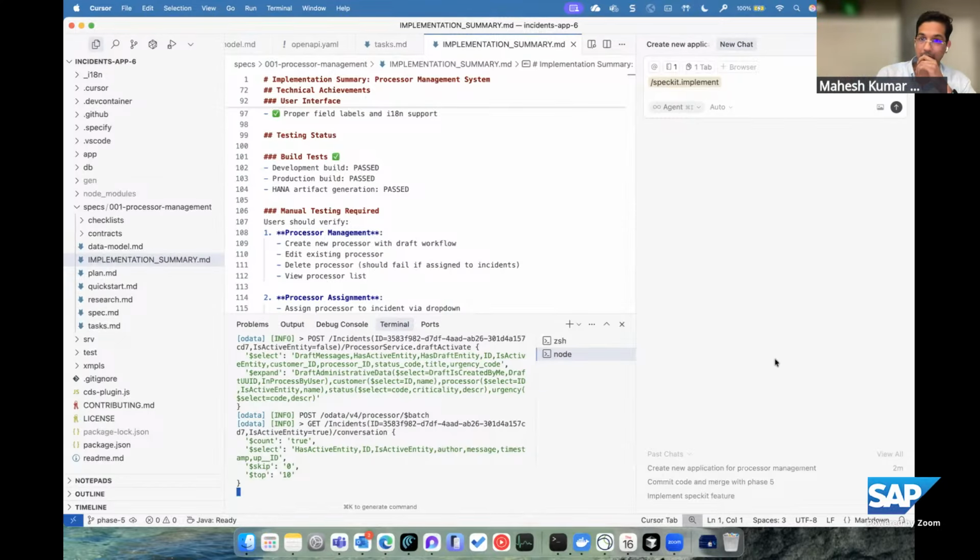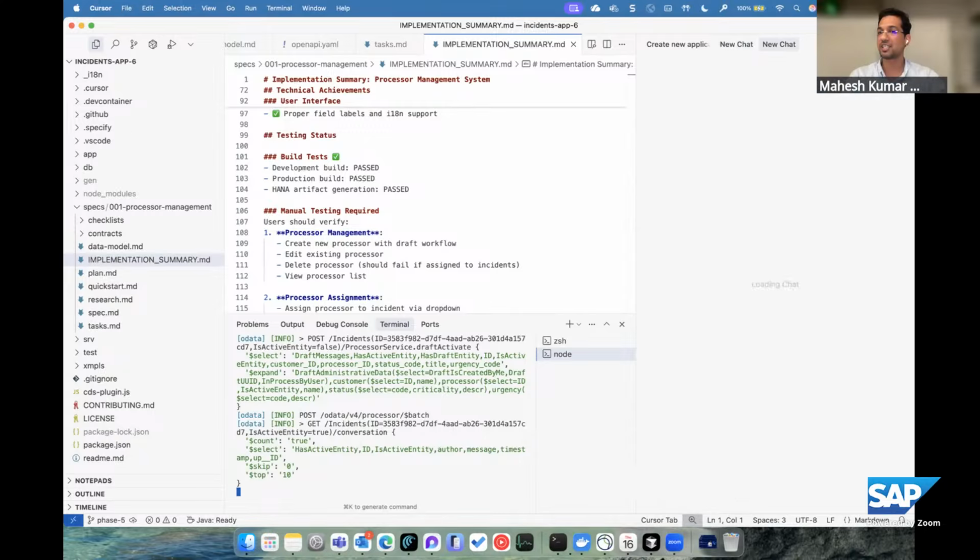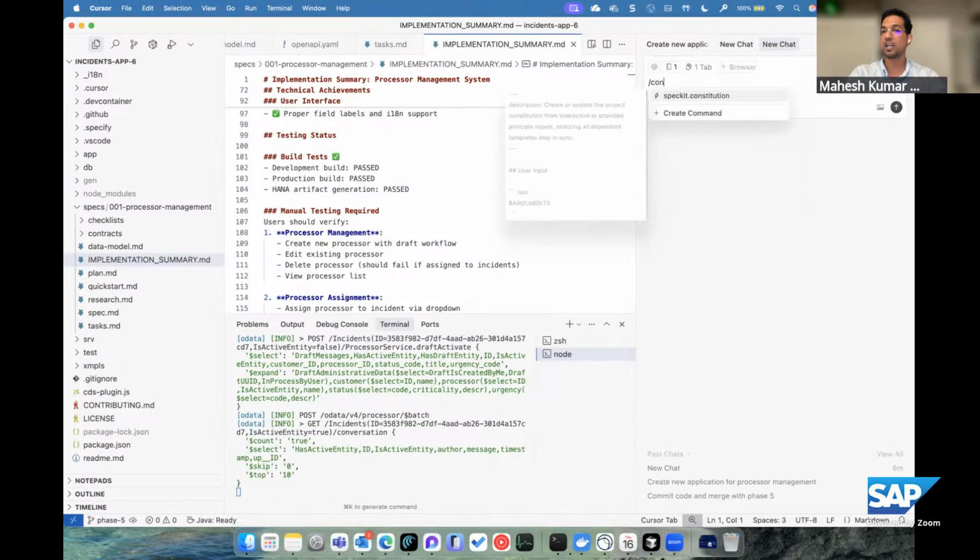And don't worry, one more thing is you need to also ensure sometimes your context might be overloaded, right? So if you keep chatting with it, it will start to hallucinate, right? Because LLMs only support so much context, so many tokens only you can send. So in that case, all you need to do is just start a new chat and ask it to continue the implementation, right? For example, implement, continue the remaining tasks.